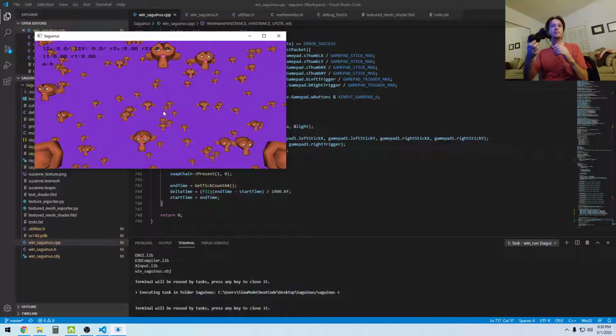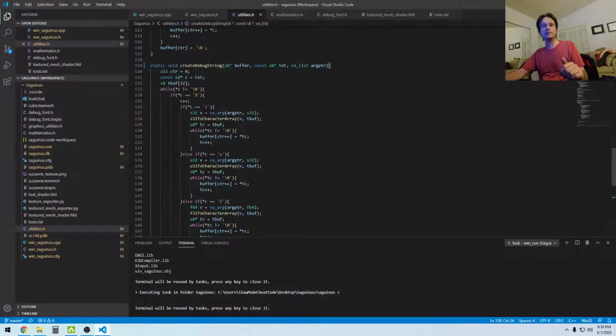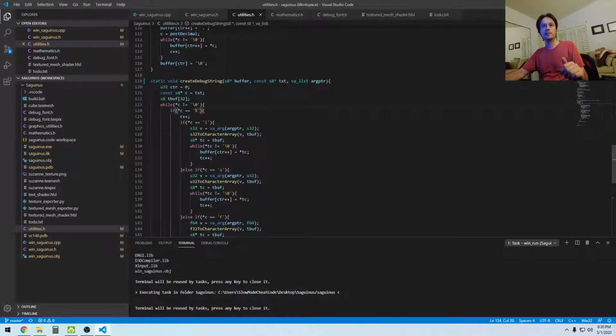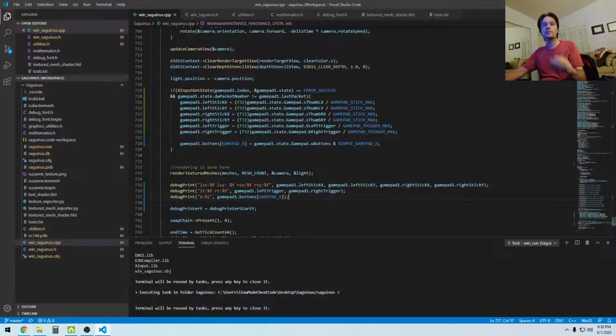Hey, it's working. Press the A, it turns to 1. Let go, turns to 0. It reminds me, I do want to make a Boolean, take in a B and then print out true or false, but I'll do that later. Okay, so let's do this for the rest of them.